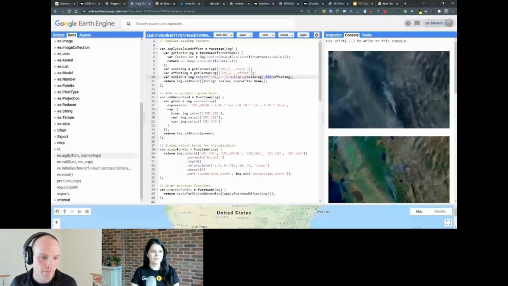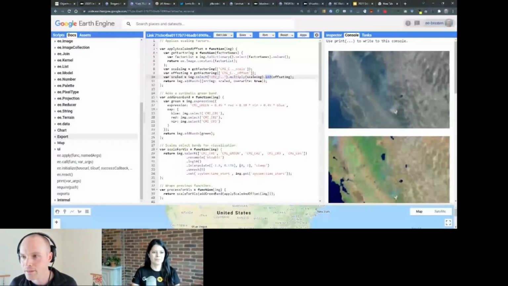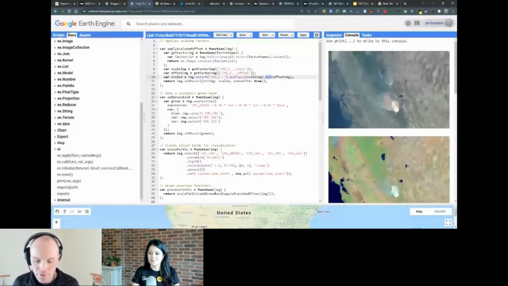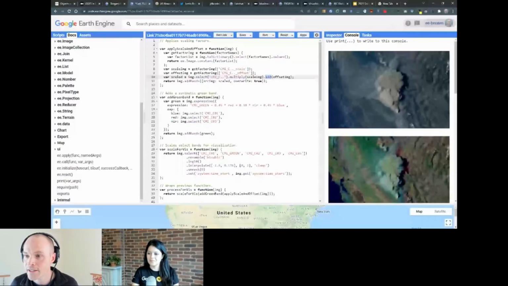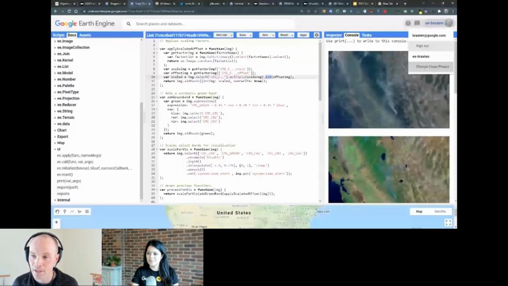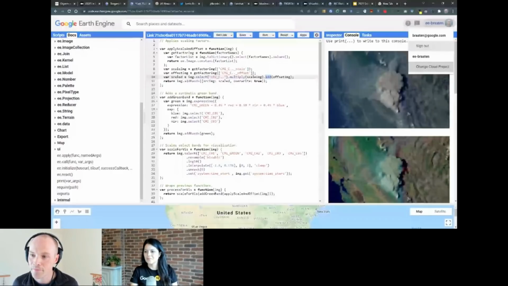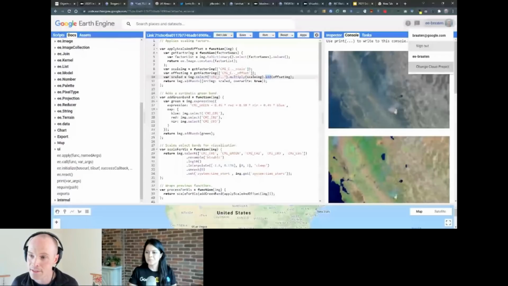So that workflow, each Earth Engine account is tied to a cloud project. Within your Earth Engine account, you can set up a series of cloud projects or link to existing cloud projects.